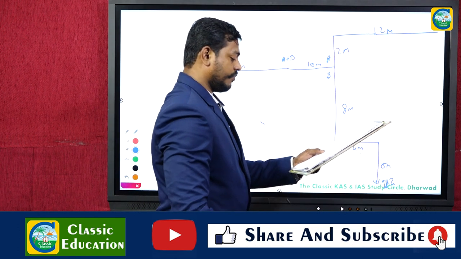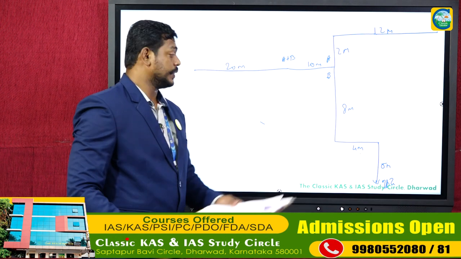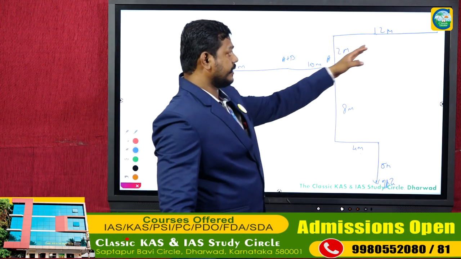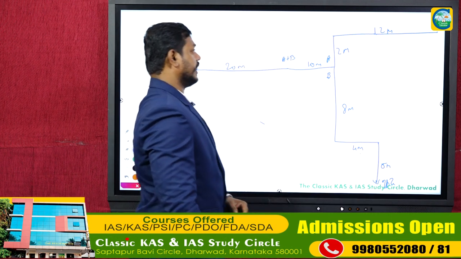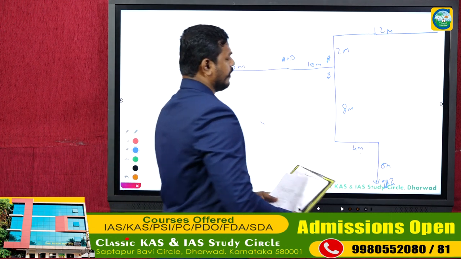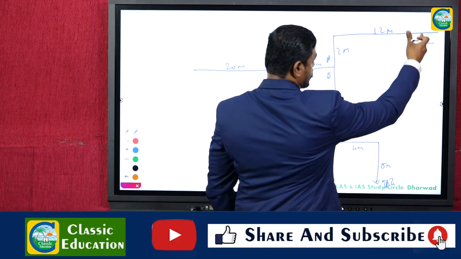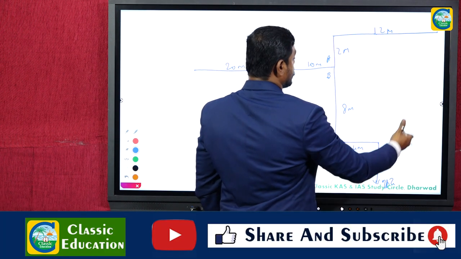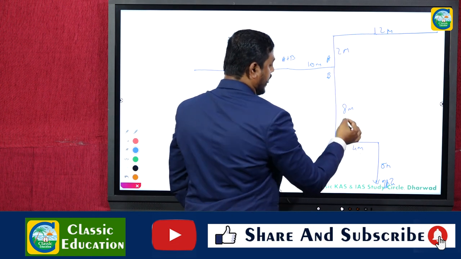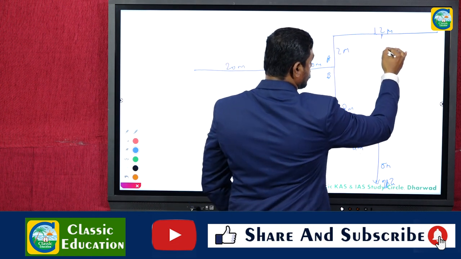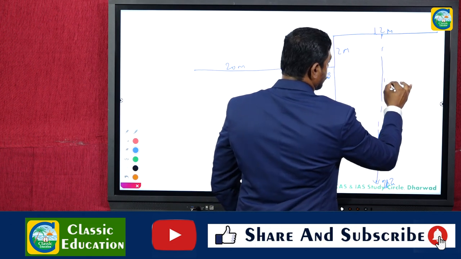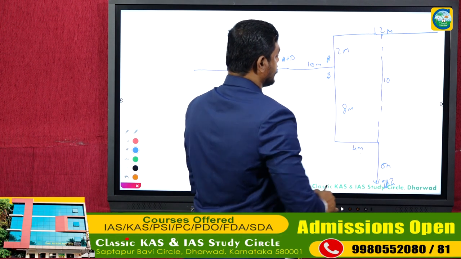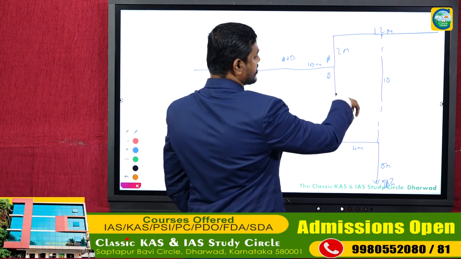Now the question is, what is the shortest distance between the two offices? Here comes office A, then here comes office B, right friends? Let me see the difference of these two offices, which means we don't know the distance between them. Here it is 2 and 8, so 2 plus 8 is 10 here.